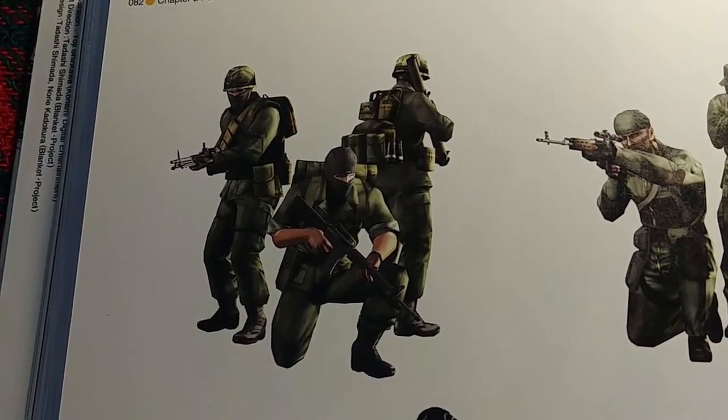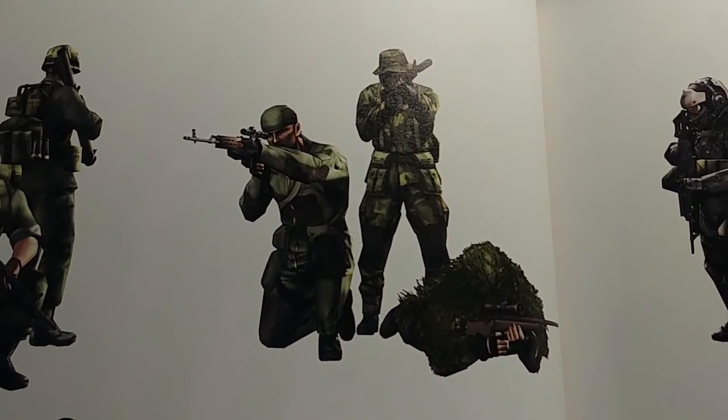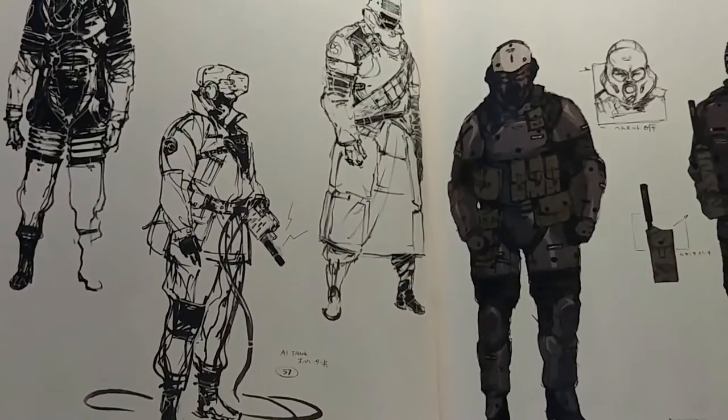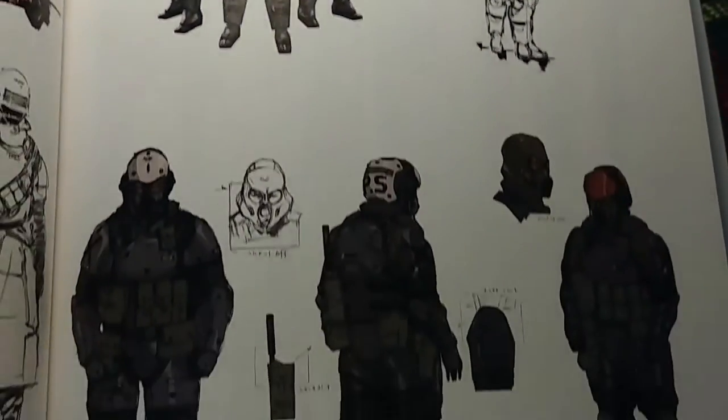Right, we got the soldiers. We have the more elite soldiers, the snipers. There we go. Yeah, these are the enemies, right, that you could face, right? We got the heavy enemies. Oh, yeah.